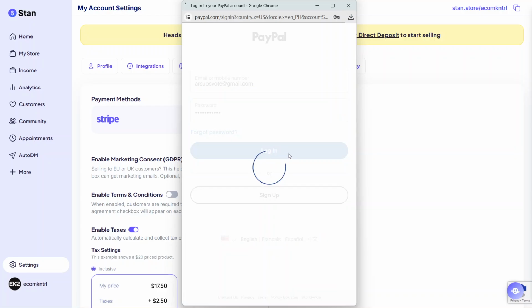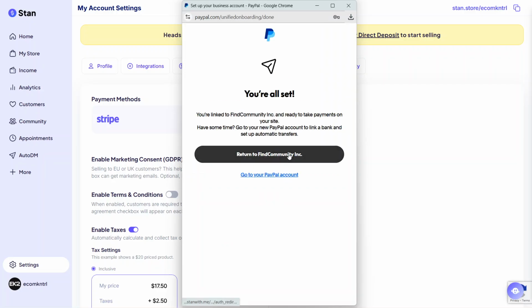In some cases, PayPal might ask you to complete a security check. This is totally normal and is there to help protect your account. You'll be asked how you want to receive a verification code. The options might include email, text message, or a message through a messaging app. Choose the option that's most convenient for you, then wait for the 6-digit code to arrive.